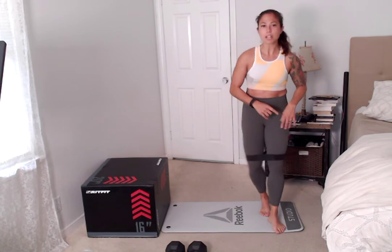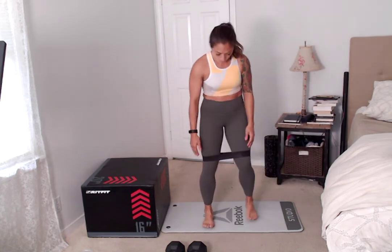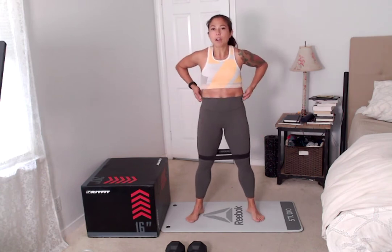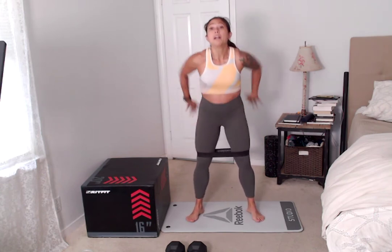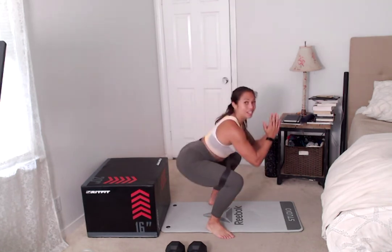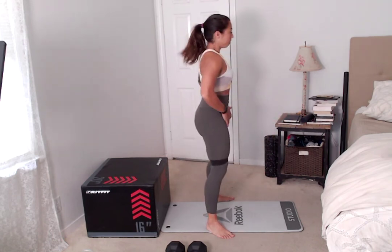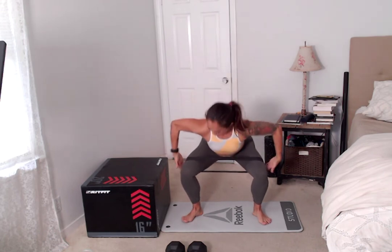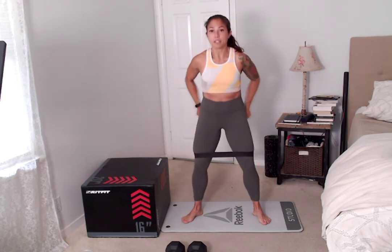Take a squat stance that is comfortable for you with those toes slightly turned out, okay? Anywhere from hip to shoulder width apart, maybe a little bit wider, maybe a little narrower. Squat it down. Either way, you're keeping your chest upright, okay? Got it. So every time we're going down and up, what are we doing? Slight pressure out into that band, okay? And as we do that, just going to engage those glutes a little bit more.